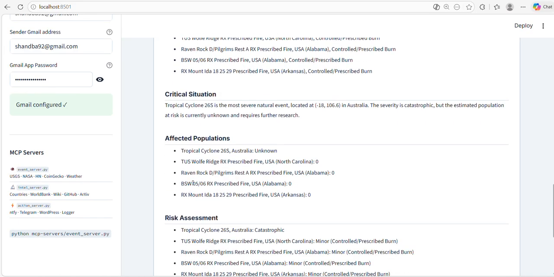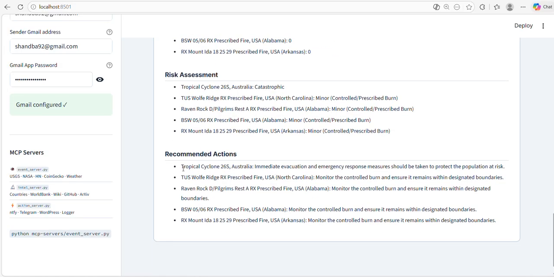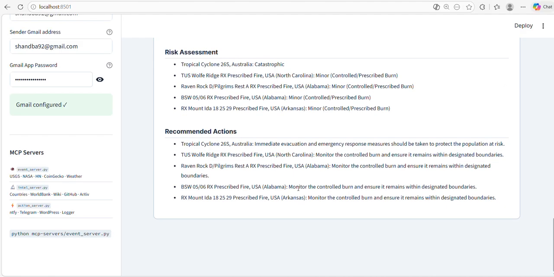You can see the report. So tropical cyclone 26/6 Australia, immediate evacuation emergency response measures is reported, and then USA, North Carolina, and then Alabama, USA, likewise Arkansas.